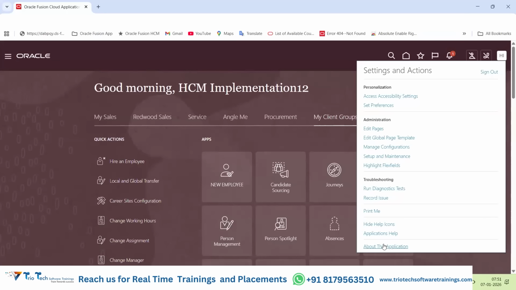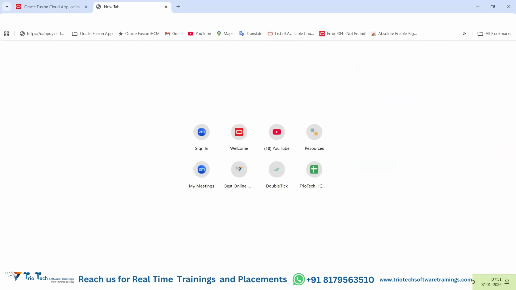Then yesterday I introduced to you the knowledge repository. If you want to access Oracle documentation on top of the material I am providing, I told you, you should go to the internet and search with docs.oracle.com and then implementation guides and all you can access.